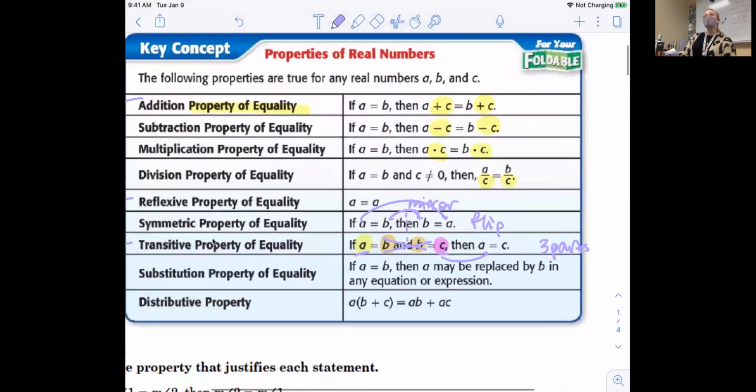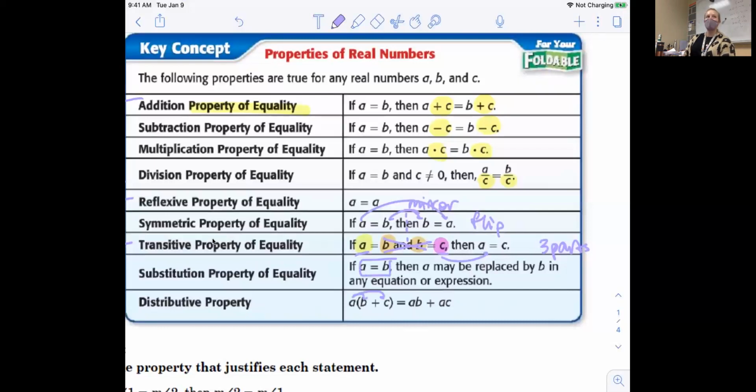The next one is substitution property, and that's just saying if A and B are equal to each other, you can replace them or substitute them in. Think about if you're substituting in sports, the whole team doesn't go off the field, right? Just like you go in for somebody else or somebody takes you off the field. Everything else stays the same, but we replace A and B with each other. And then the last one is distributive, distribute in, distribute in. That's a pretty easy one.